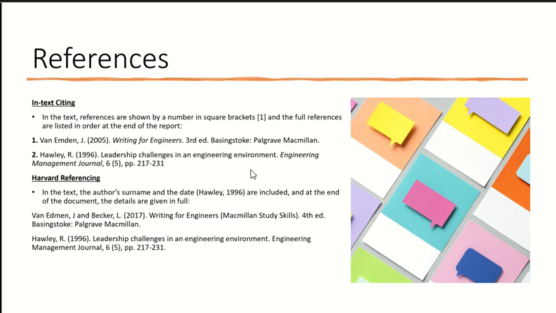So for example, you can use one of these methods for putting the reference and the citation. This one is the numeric. This one is called the Harvard referencing, which goes according to the author's name. We discussed some of the points related to that. But if you are using the numeric system, the list should be ordered 1, 2, 3, 4. One point which I did not mention earlier: if you are using this type of citation, then your list is like this. You don't need any numbers here.